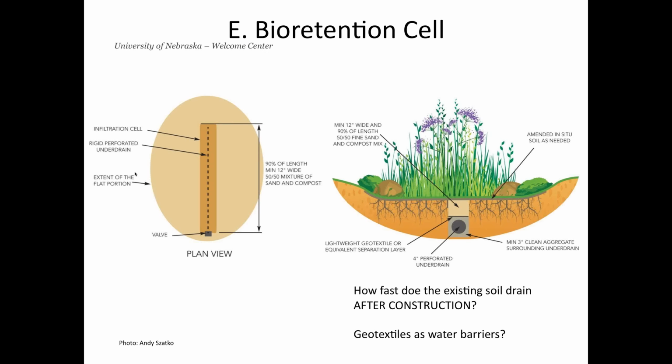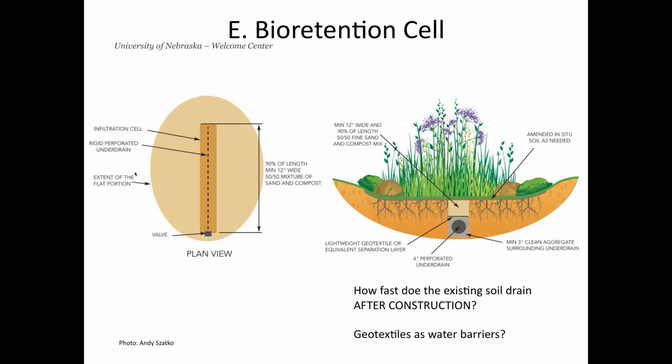So the basic idea of a bioretention cell is the water goes in the top, it can flow into the soil and work its way through the system. But if the soil below the bioretention soil isn't draining, doesn't have reliable percolation, we've been adding perforated underdrains into the system. And often those perforated underdrains are wrapped in geotextiles or some other kind of geotextile separation. The geotextile I would just get rid of completely, opting for a coarse sand layer that wraps around the pipe, a coarse sand being a sand that would be used to make concrete. So ASTM C33 concrete sand is the way to go.